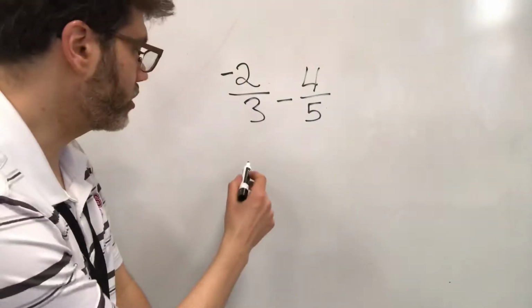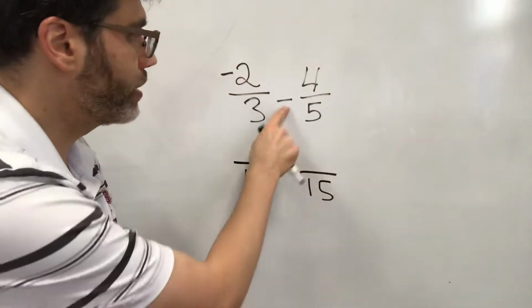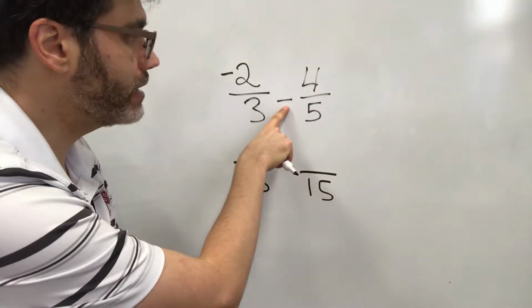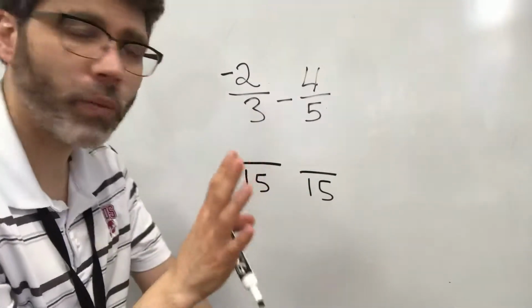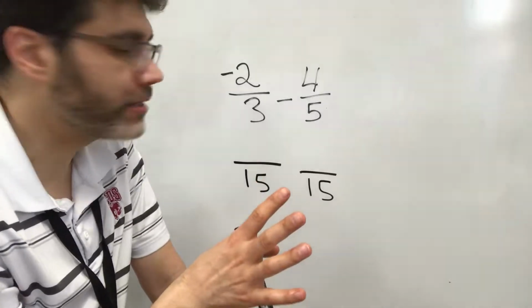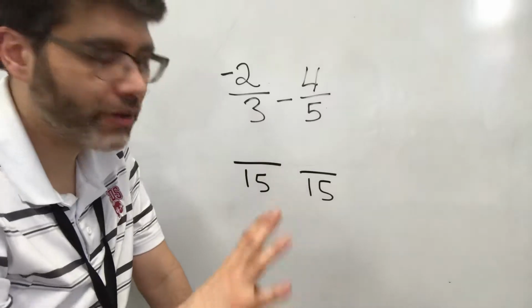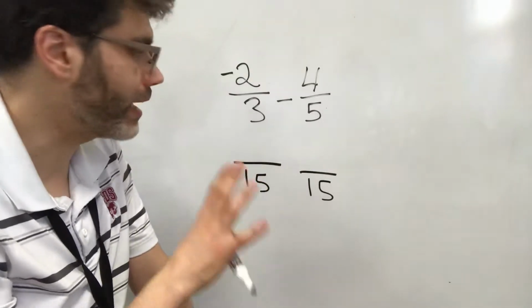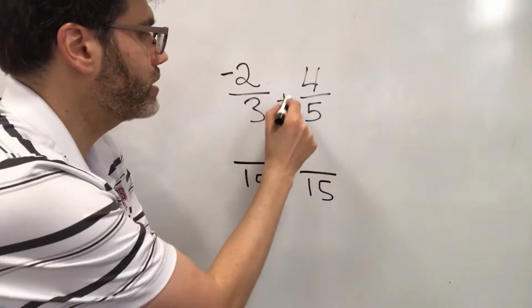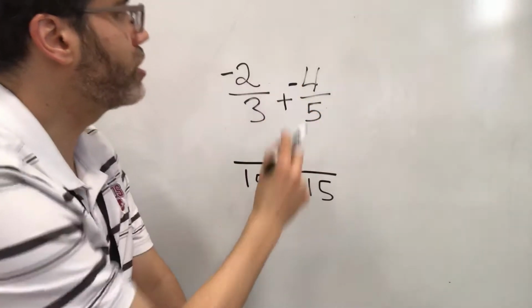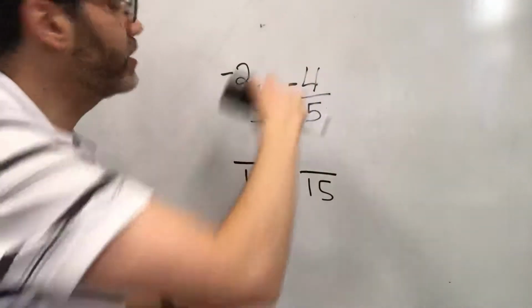So you can just get started by putting 15 for both of them. And then whatever this sign is, usually we would put it down here. But what I'm going to say now is whenever you see a subtraction sign, I highly recommend, you don't have to do this, but as you're starting out, I highly recommend that you take subtraction signs and you turn them into plus negatives, okay?